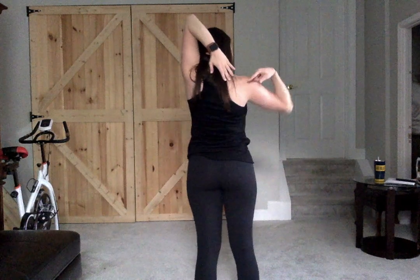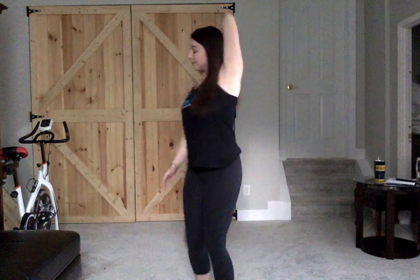Very nice. Same thing, but the other hand comes up and over your head. Again, your hand should be touching your shoulder blade in the back. And the other hand comes up and gently pulls down on that elbow, and we're going to hold 1, 2, 3, 4, 5, 6, 7, 8, 9, and 10.